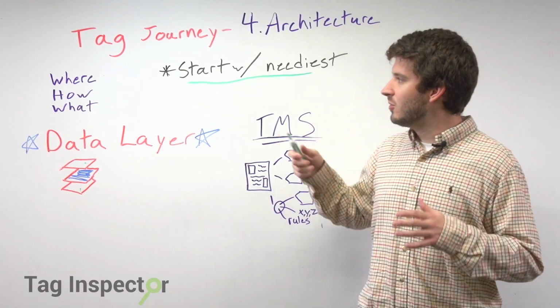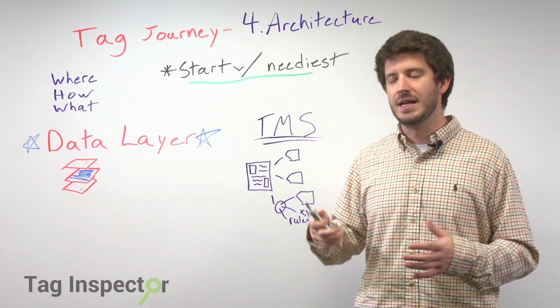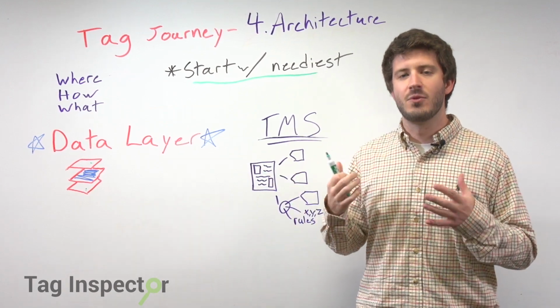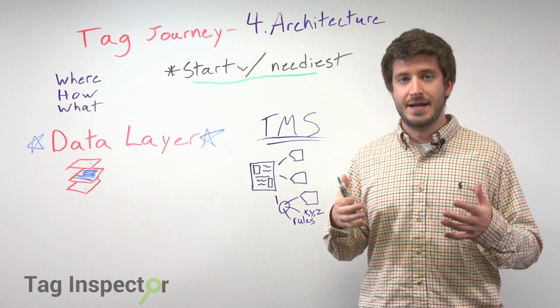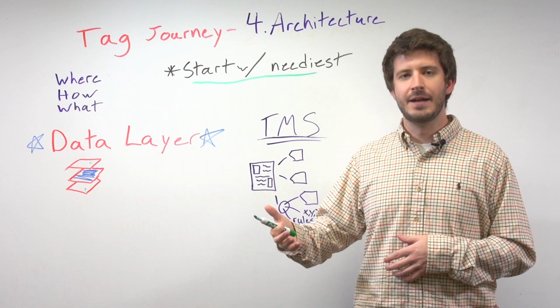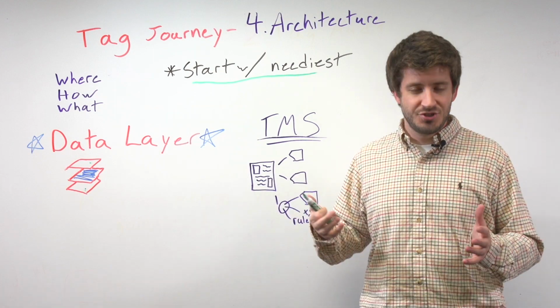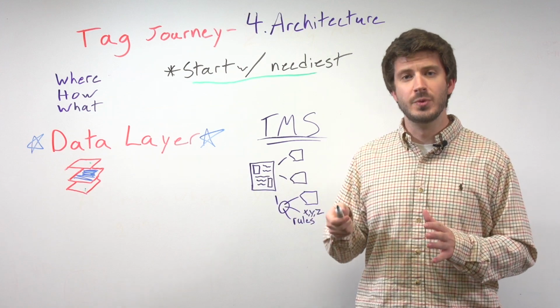So going through with that architecture, the final piece of the actual documentation and planning, coming out of this stage, you're going to have a really good understanding of exactly what this overall tag architecture is going to look like, and then we can get into building it. In our next stage of the series, we'll get into that actual building and doing.